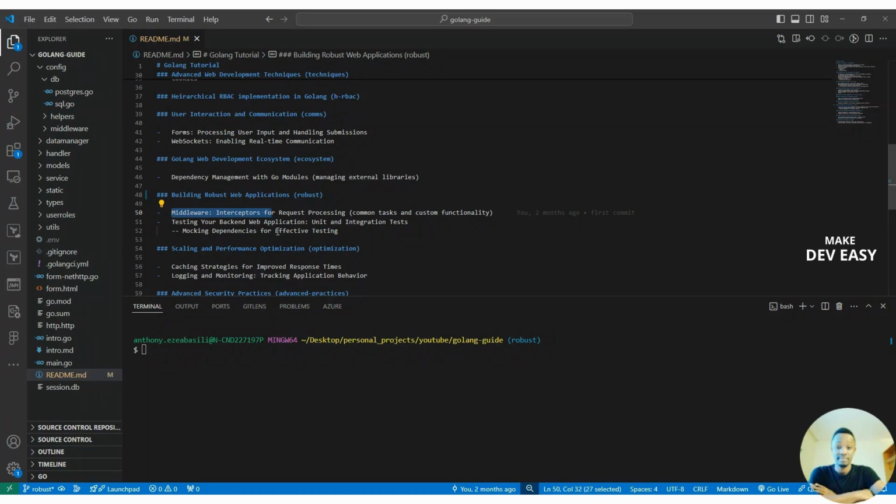So the first thing we're going to do would be to start to refactor our code, and then introduce middlewares, and after that we'll move over to testing, because I think we'll spend most of our time talking about testing. So without wasting so much of our time, let's just jump in and start with our refactoring to introduce middlewares.